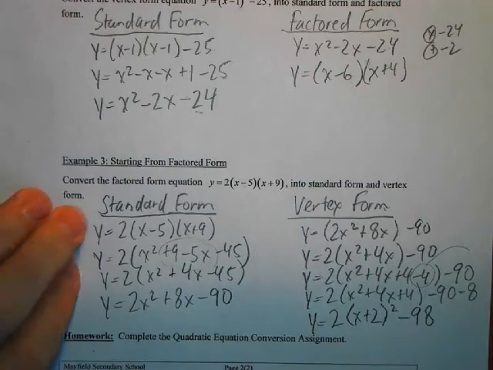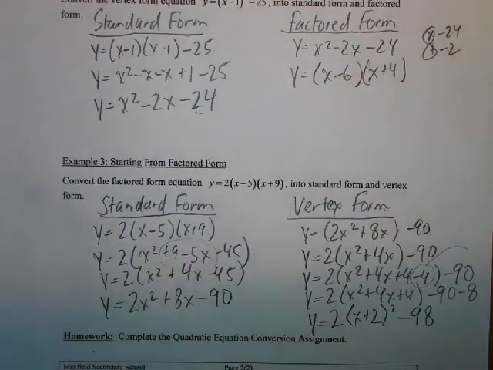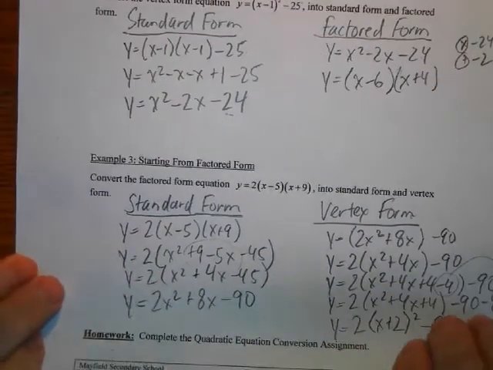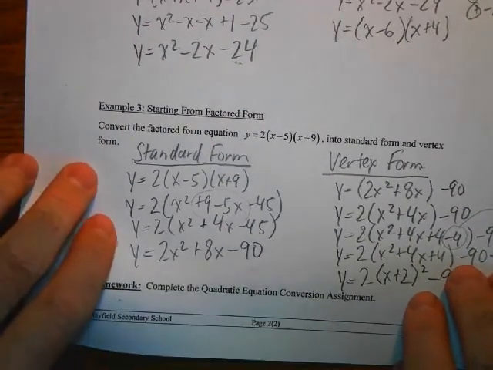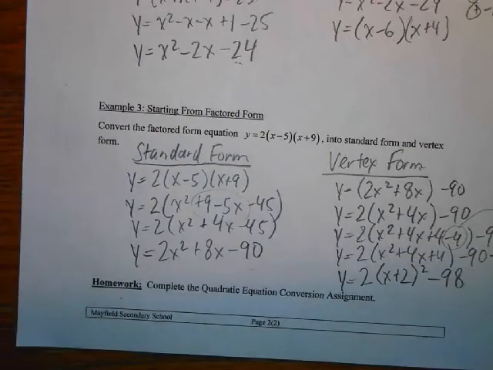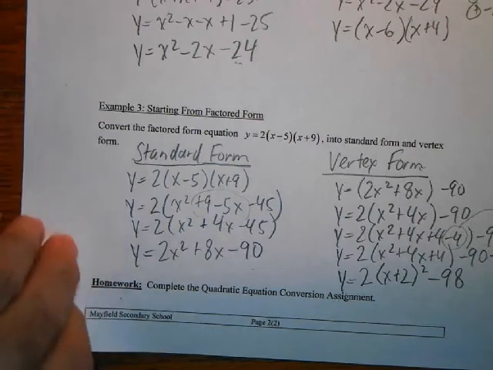Okay, so this is a very important skill. Now that we've been working with all three forms separately, now we can go and create the other two forms by this process. So there is an assignment based on this, basically filling in, showing me how to create the other two forms given one of the forms. Definitely have to show me your work. It's not enough just to write down the final answer. I want to see how you got to it.